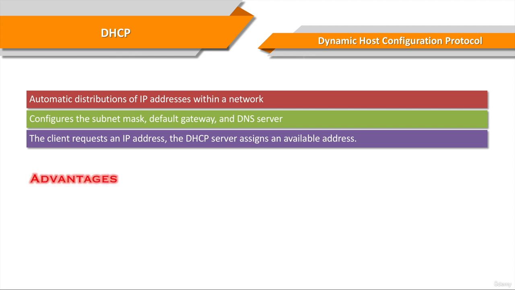So let's look at some of the advantages of using DHCP. A computer or any other device that connects to a network, local or internet, must be properly configured to communicate on that network. Makes sense? Since DHCP allows that configuration to happen automatically, it's used in almost every device that connects to a network, including computers, switches, smartphones, gaming consoles, you name it.